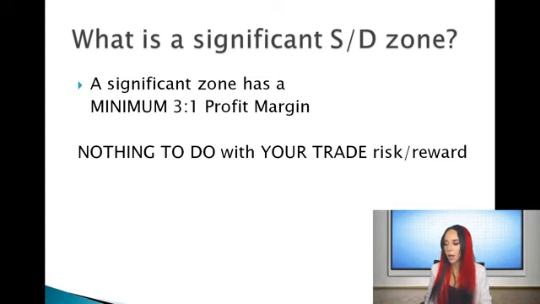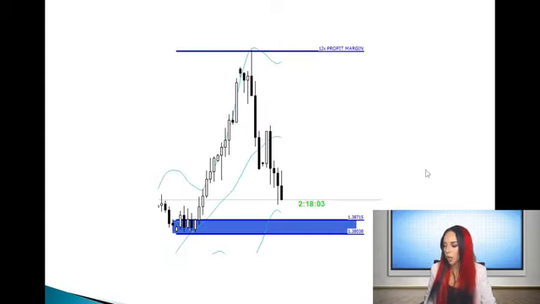Because let's say that demand on USD CAD that we were looking at, let's just zoom into that. It has about 12 times profit margin? I mean, is it wise to hold a trade for that long? Because you don't know whether this is going to go up or not. On top of that, if the market starts moving upwards, you have 2 supplies to break through. Here is one, okay? And here's another one. So really, this particular profit margin, although it came from all the way up here, realistically, you can only guarantee that this move may come up to this first supply. At that point, you don't know what's going to happen.